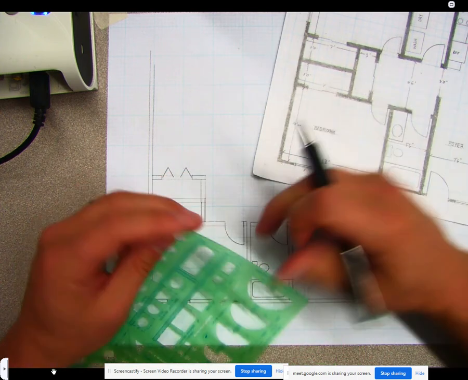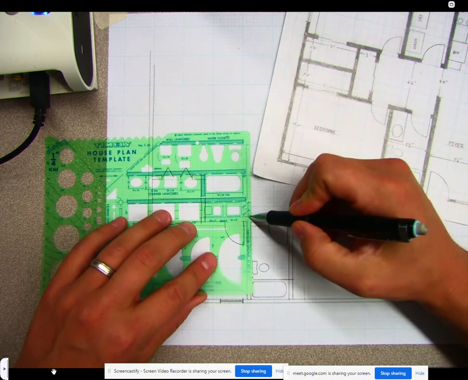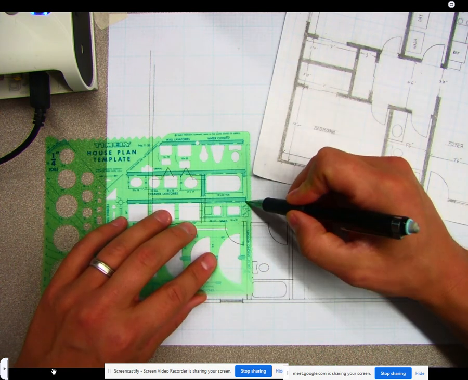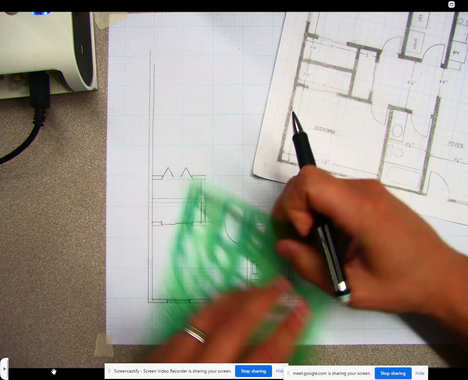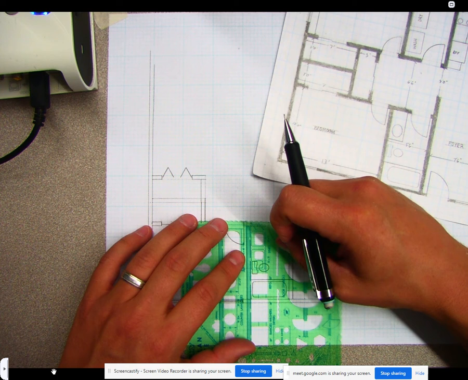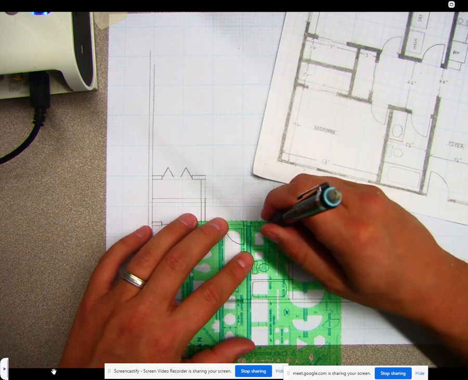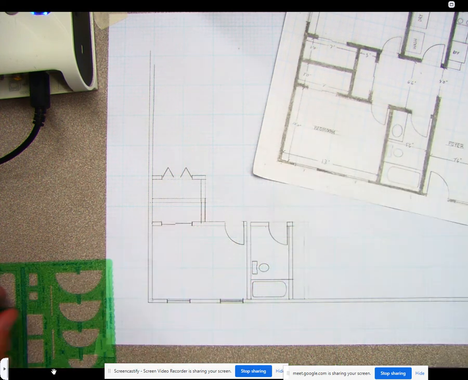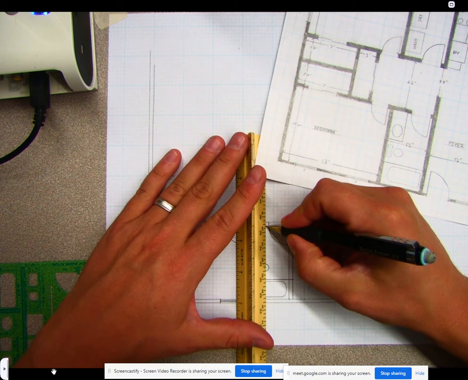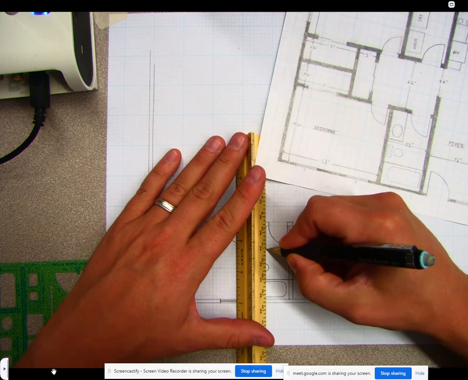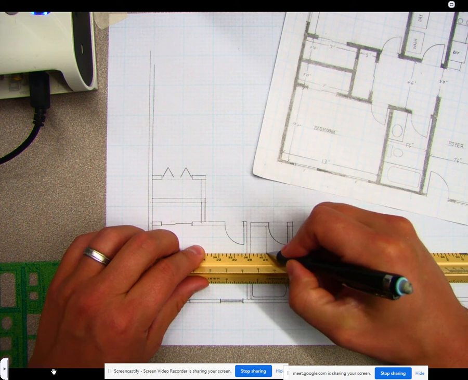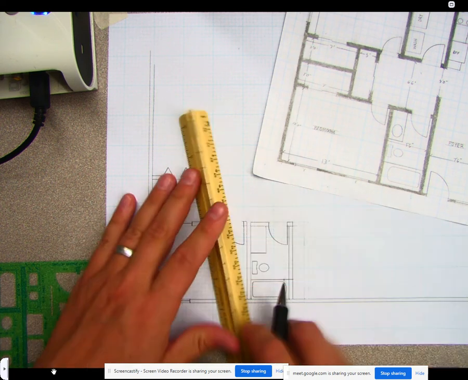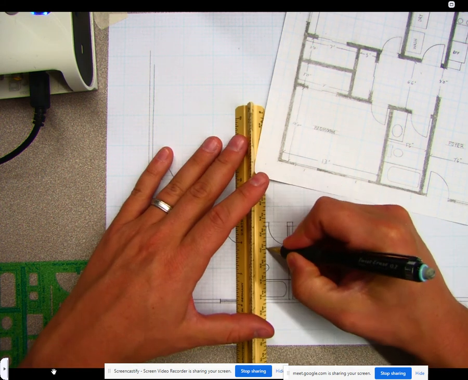So to get the size of how far out from the wall the countertop goes, it's right here where it says base cab on here. There's a little dot. Basically, all you do is you line this thing up right here. Fill in the dot. It's that base cab. Cabinet stands for. Now I'll line up right with one of these marks. Just go straight down. And there's going to be the size of my cabinet. I'm sorry, my countertop / cabinet lavatory. Okay, or sink. Fancy word for sink.